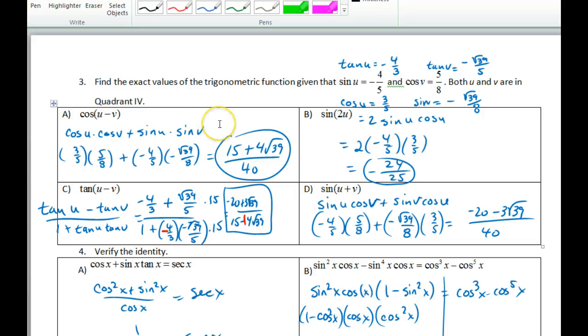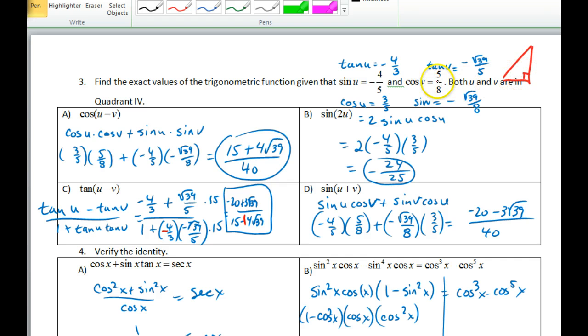Okay, so you got a lot going on here. Find the exact trig values given this information. Both are in quadrant 4, so that means that the cosine's positive and the sine is negative for both of the angle measurements. So if I give you the sine is equal to negative 4/5, the cosine's got to be 3/5. You can build your little triangle and figure that one out, but it comes from a 3, 4, 5 triangle. This one, however, 5 over 8. That one's a little bit trickier.